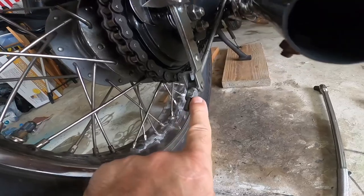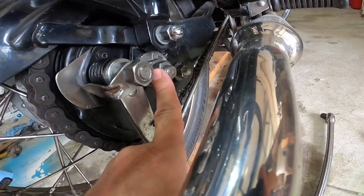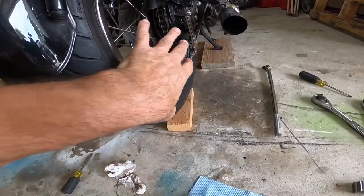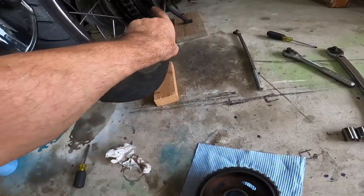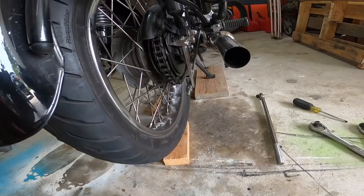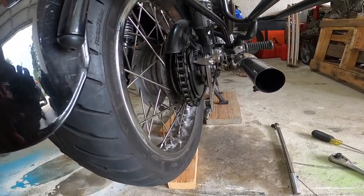Okay, so we're gonna take this off, these off, and then the wheel will come out, drop down, we'll replace the bearing. I'll show you how I did that, and we'll go from there, and then we'll go back and reinstall it. So let's get busy with it.